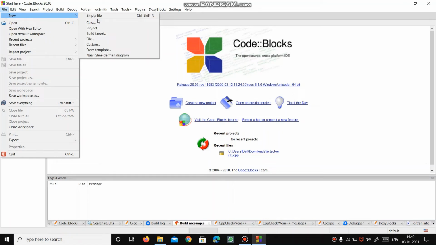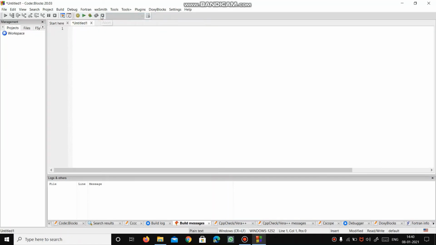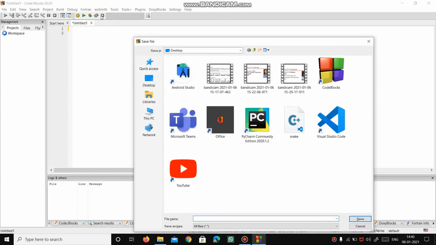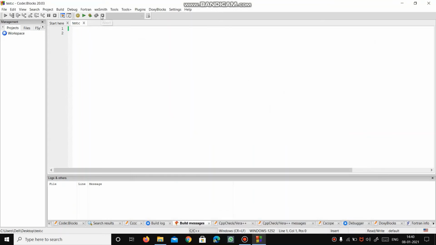Now if you want to create a file, you just go to the new and create a new empty file, and save it with .c extension. So test.c. So include, so you can see that this IDE is giving me suggestions. So this is what I am talking about, and that's why we use an IDE for writing our code. It also has syntax completion. You can see that whatever special symbols I'm writing, it is completing them automatically.